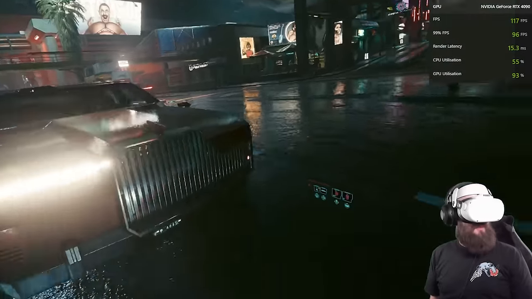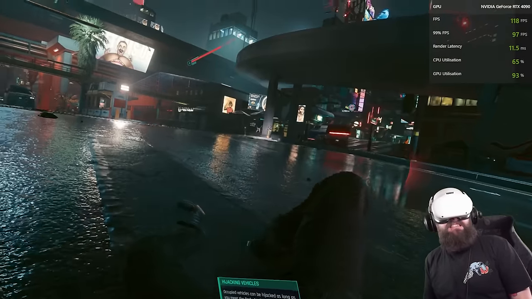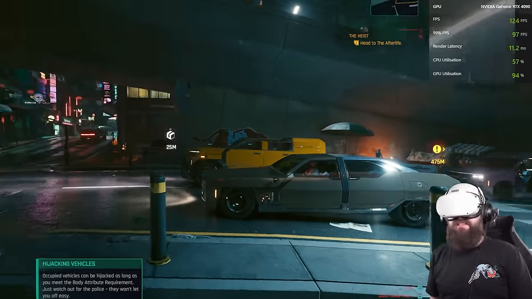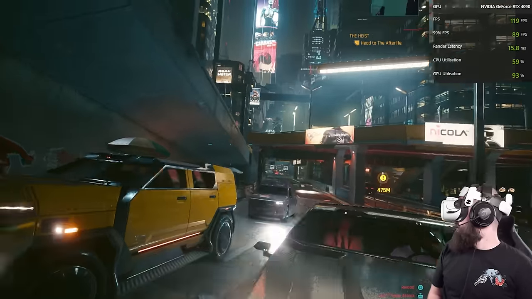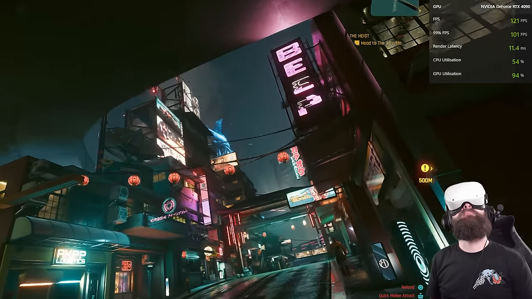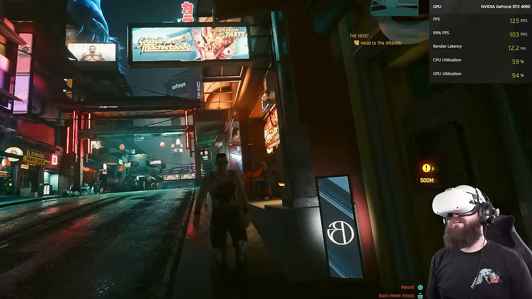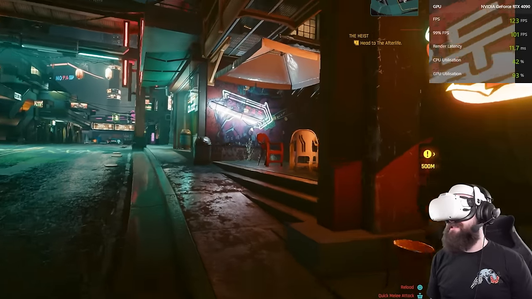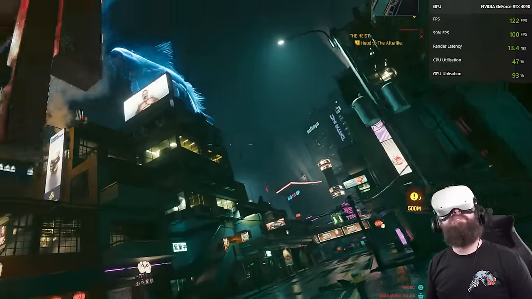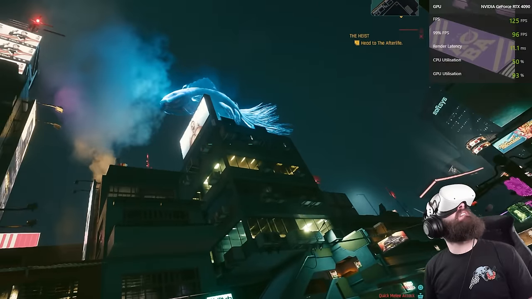Oh, sorry. Ah, my legs. My legs. You stupid. But let me go across the road, please. I'm trying to get over here. Oh. Yeah, just all the neon lights. Look at that big hologram up there. The reflections. This feels like home. It feels like where I want to spend all my time in VR now.